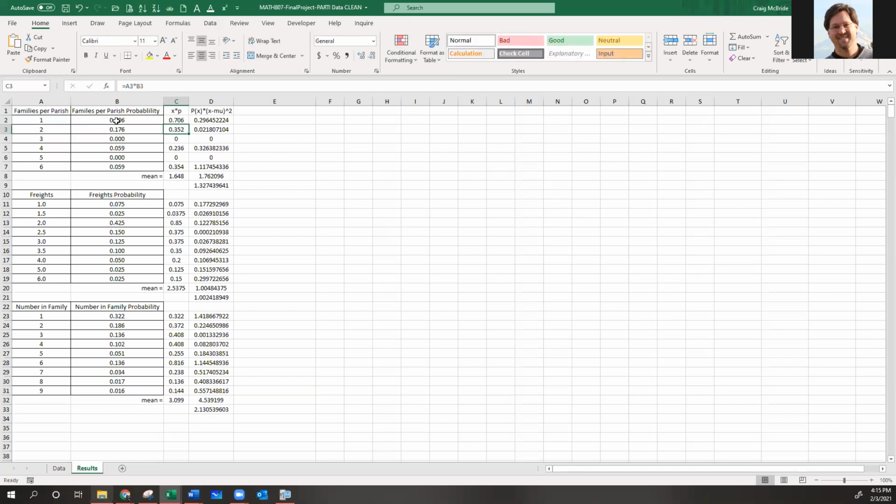Now the thing with Excel is it's position based. This cell says, take the cell 2 to your left and multiply it by the cell directly to your left. It has nothing to do with the letters and the numbers. It's all about the position of this cell. So if I take this corner and pull it down, it's going to copy that pattern. If I click on here, you can see that it's A3 times B3. Again, it took the 2 cells next to it and multiplied them together.